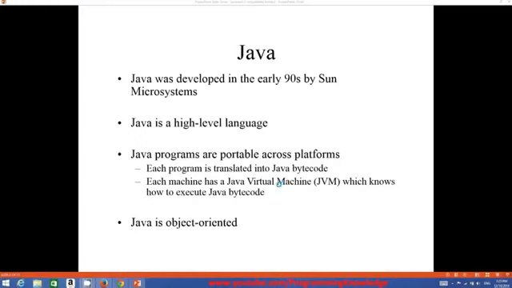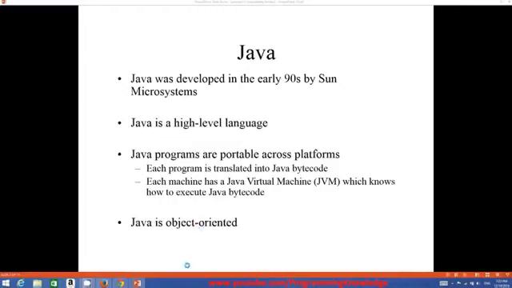Okay, and Java is an object-oriented programming language. We will see what object-oriented programming is and what the features of object-oriented programming are, and I will teach you more about it.